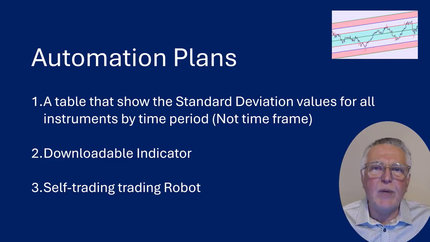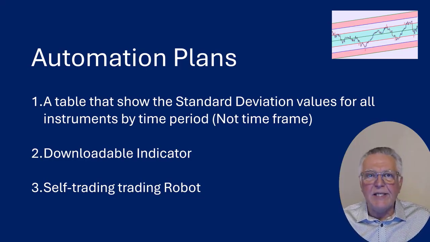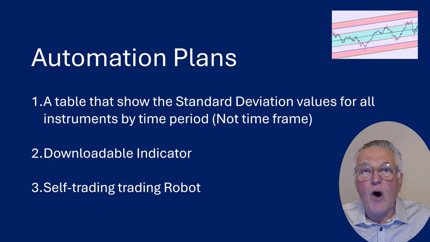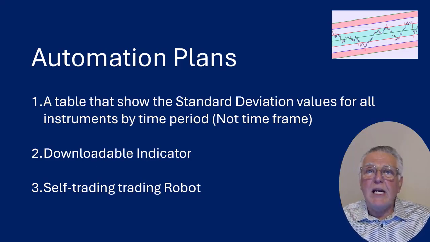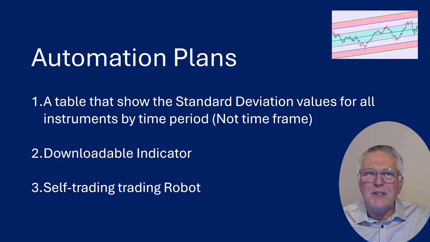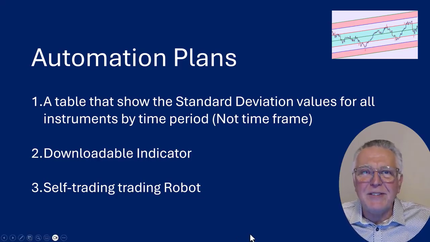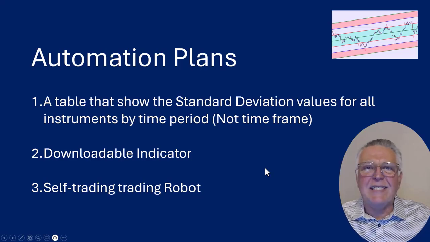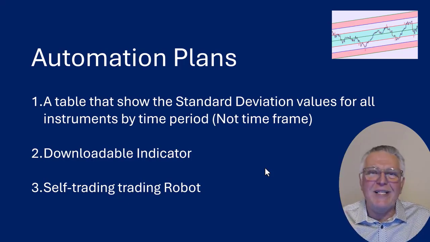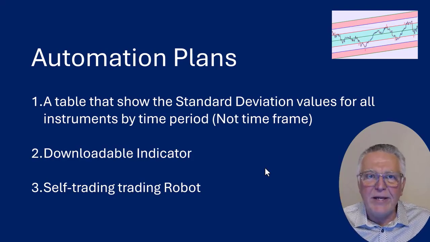The other thing is that we're going to create downloadable indicators, a lot more flexibility. You can tell it how many levels you want, and you can tell it how far back the look back period should be. So a lot more flexibility. You can use this indicator to do scalping or swing trading very quickly because you just load it on the chart and tell it what you want it to do. None of the manual stuff that we did today. And then the next extension obviously is a self-trading robot that will just trade these trades. When it touches a deviation line, it will trade back to the center line.